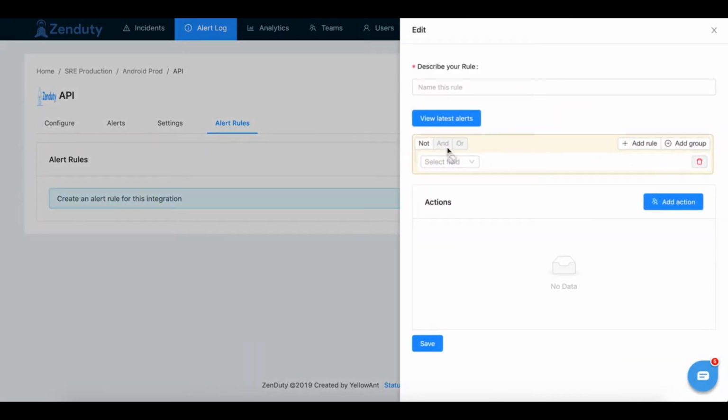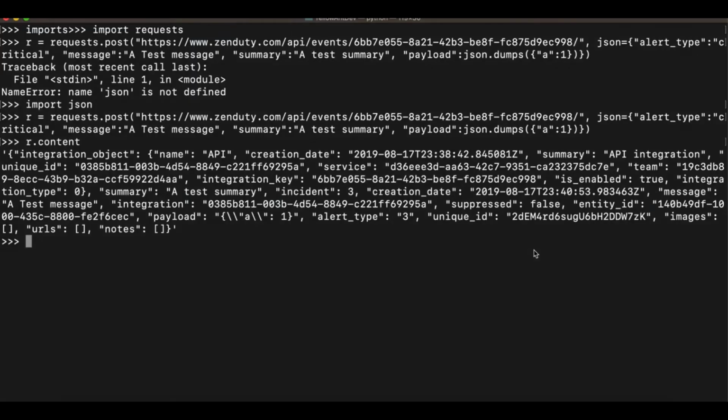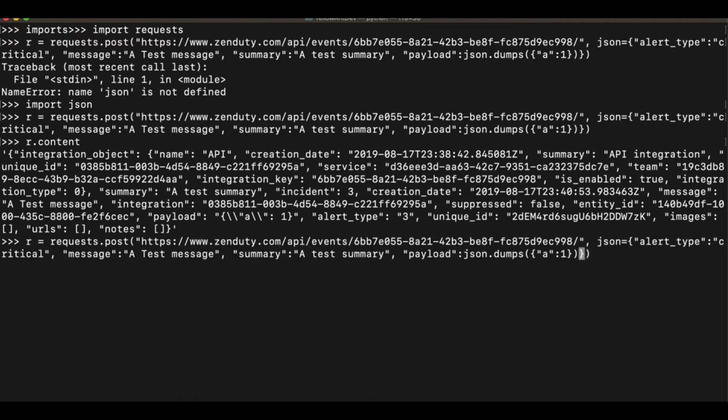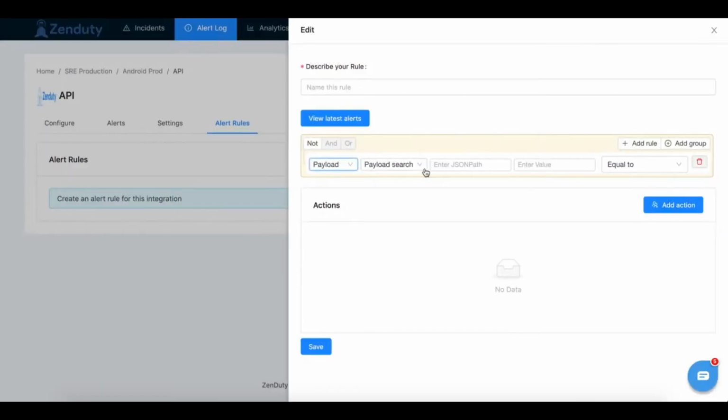All right, so let's play around with the payload a little bit. I'm going to say if our payload value, that is a, is greater than 6, let's go ahead and suppress the particular alert.